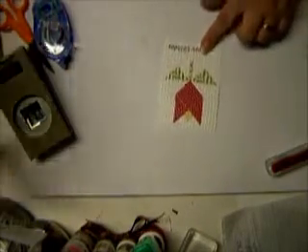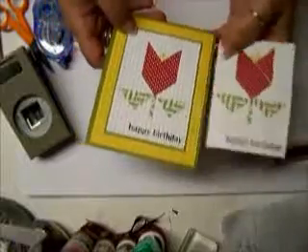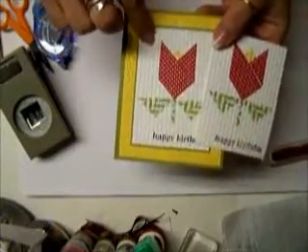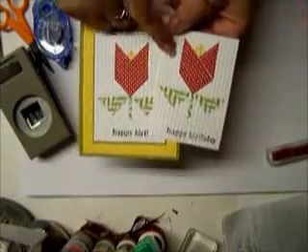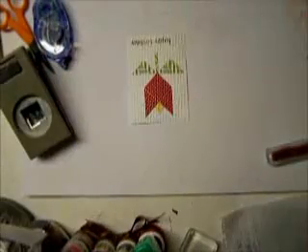I am back. I don't know if you can see this in the camera, but on this one I had them so that they were getting pushed in the embosser. On this one, I wanted to try it different, so I had it so the designs were popping out. It is kind of cool. So now we are going to add this — we are going to put our card together.